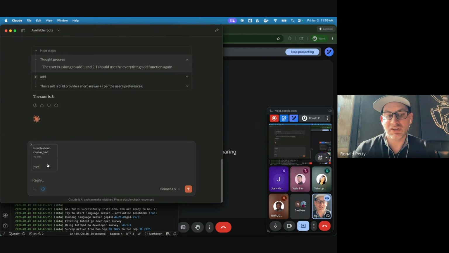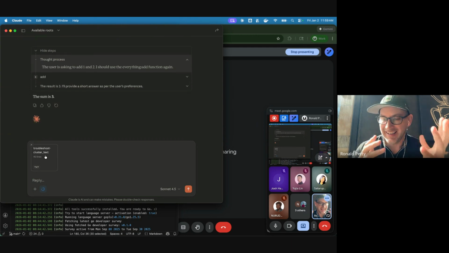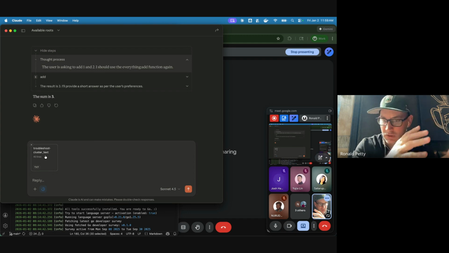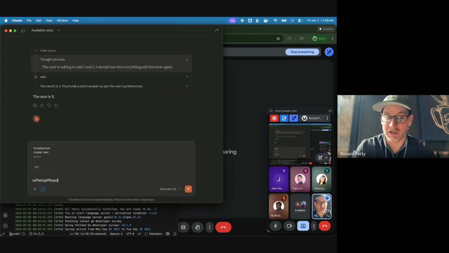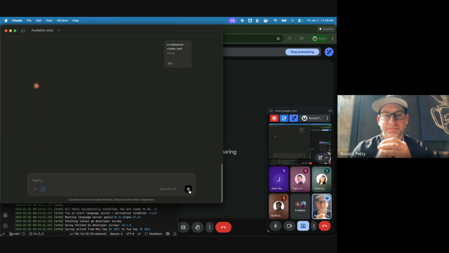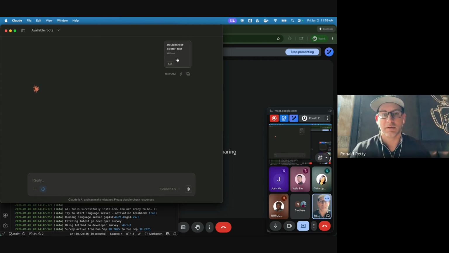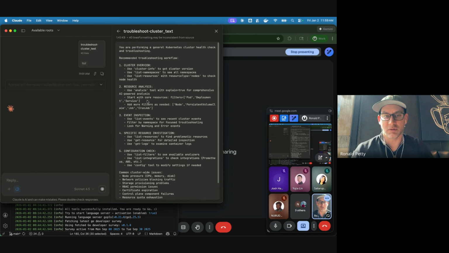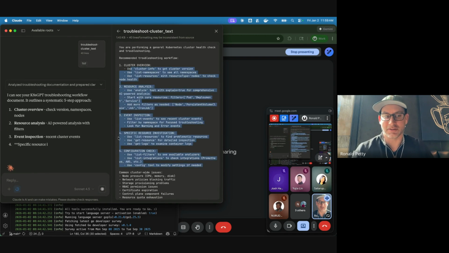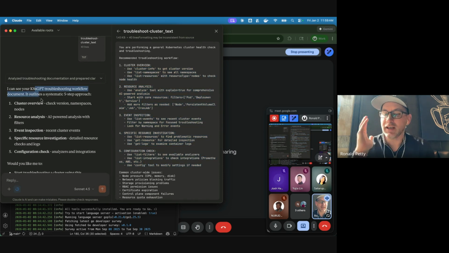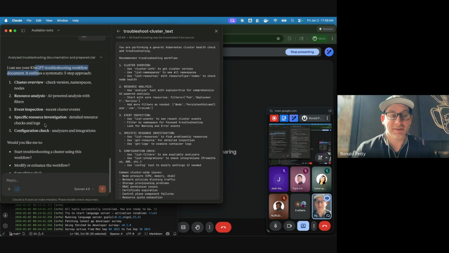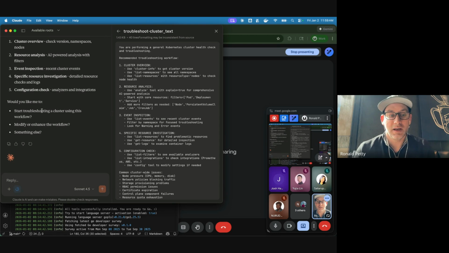So notice it's simply embedded in your current prompt. If I add other information here, it would go with it too. But let's just let it roll. Now this is a big thing. As it says, it's 40 lines. You can see here it's doing a lot. It's going to go look at cluster type stuff. And then you can see here, it says, hey, you're trying to use K8sGPT, again the MCP server. Here's the things I think you should be doing. I'm going to say, go ahead and do the whole workflow, which is all of this.